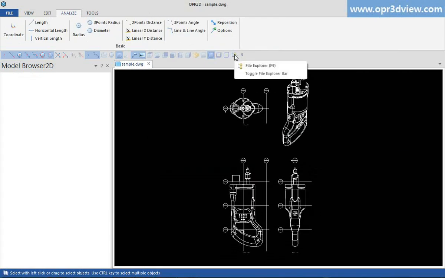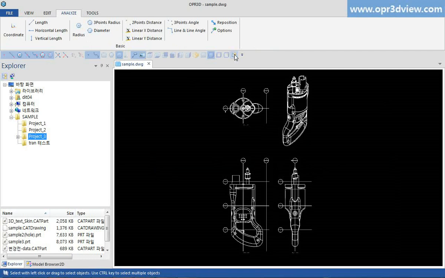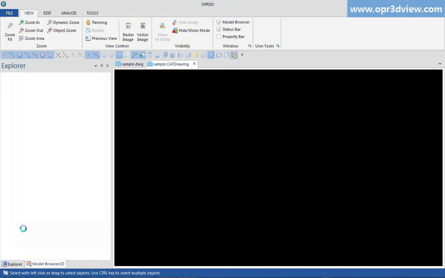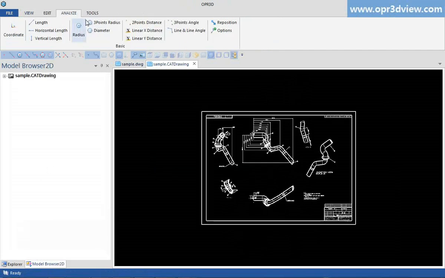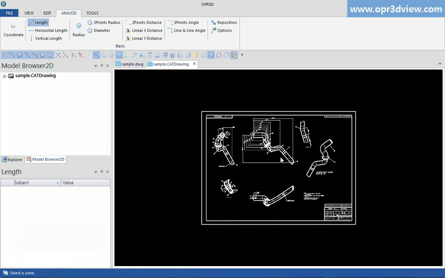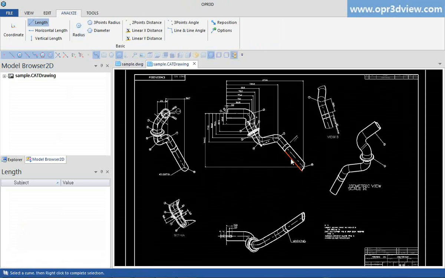Next, try a simple operation to read a 2D file. Dimensioning and annotation capabilities are also available without converting the file to open the following files, such as CAD drawing for CATIA V5 2D and PRT file for UG 2D.